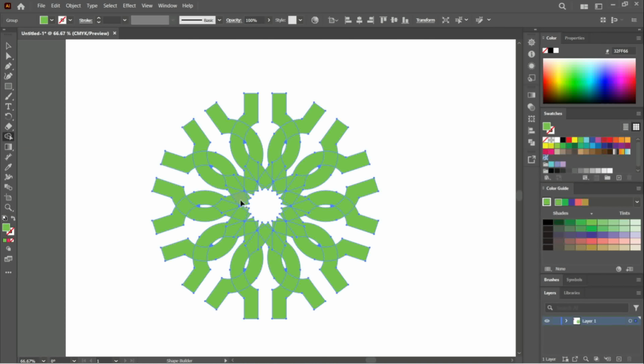So here we are going to click at each part of the shape. Let's change the color. We're going to change the color, maybe this one.